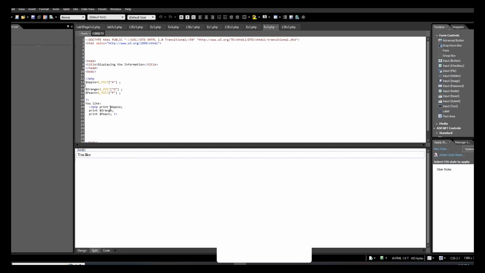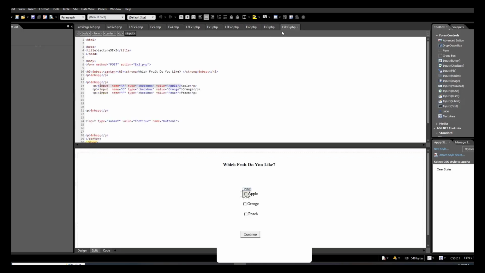I'm going to print the value of this checkbox, and then I'm going to print the value of the checkbox whose name is O, and then I'm going to print the value of the checkbox whose name was P. And if we go back again, we'll see that the values were apple, orange, and peach.